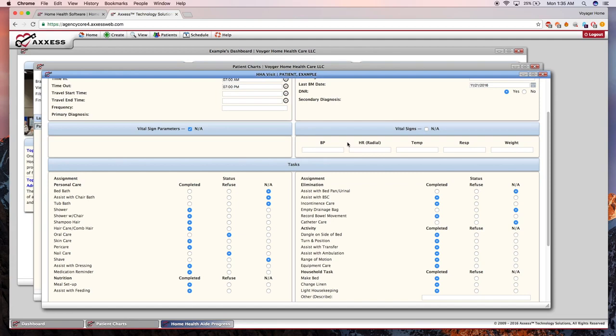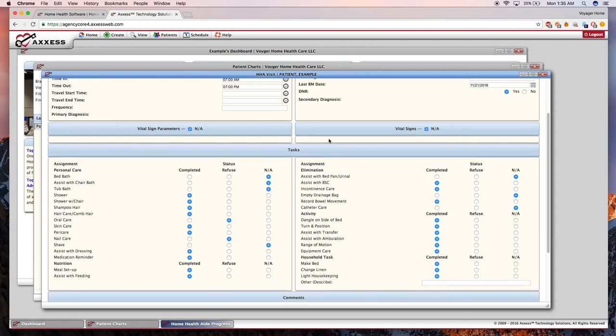If you were told to do vital signs or it's part of the care plan, you can put the vital signs in here. If you don't have to do the vital signs every day or it's not part of the care plan and today's not one of those days, you can just click NA. You will have a bubble card area here. Now all you really have to know about this is you have to fill out the bubbles no matter what. If you either complete the task, the client refused it, or you did not complete the task/NA.